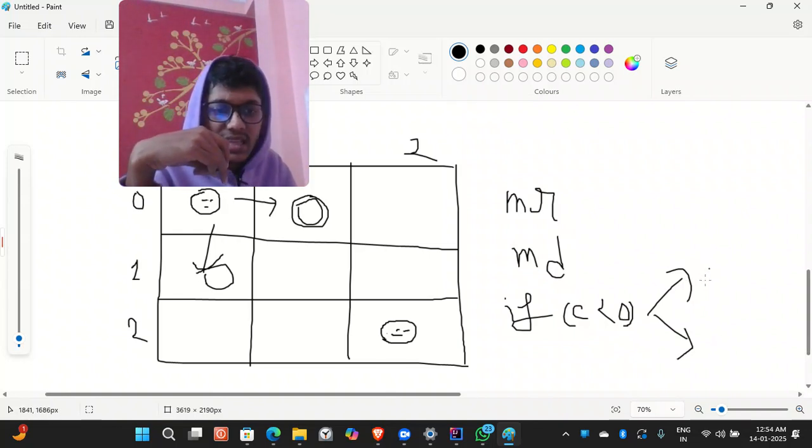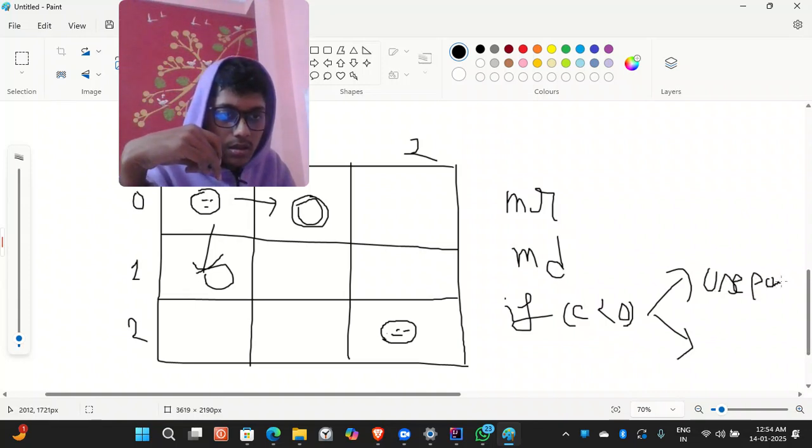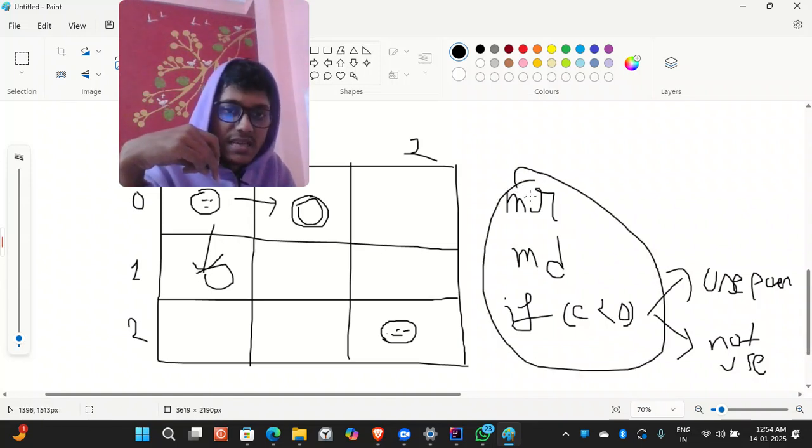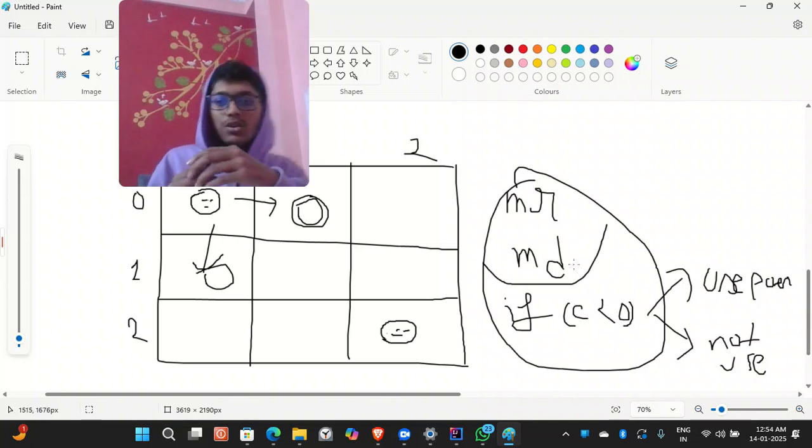He can use his power, he can also not use his power. So there are two possibilities normally, but if the coin is negative, there are four possibilities.